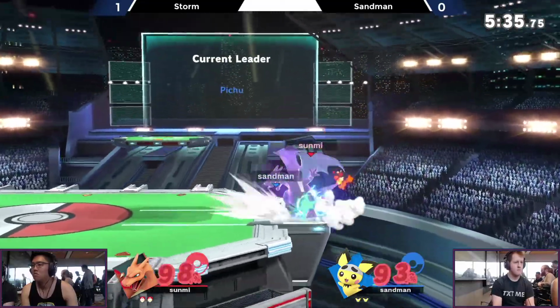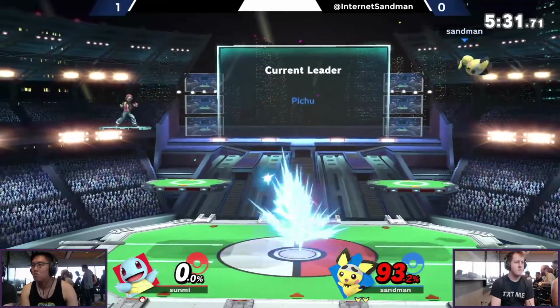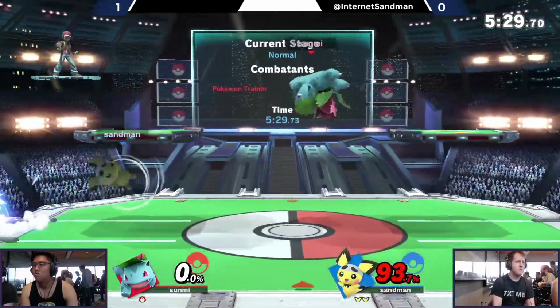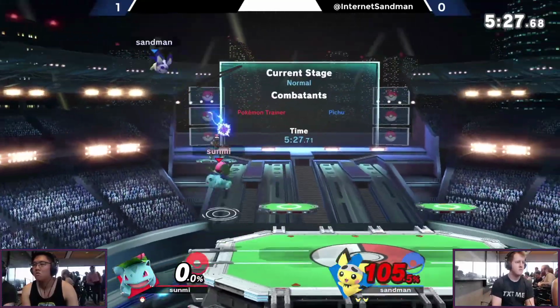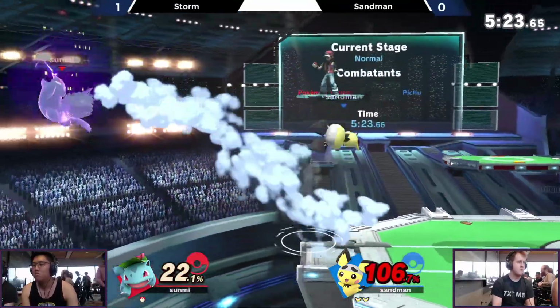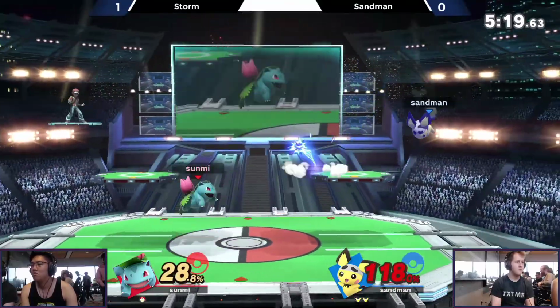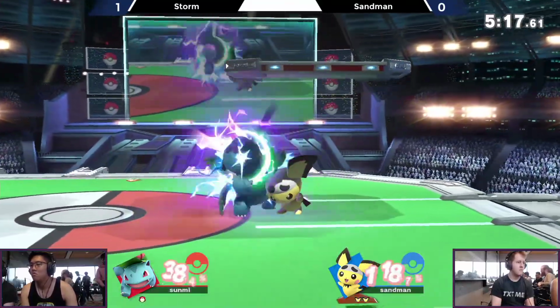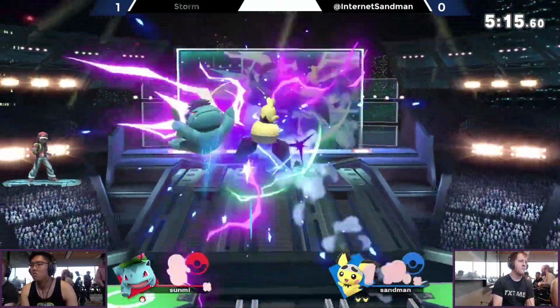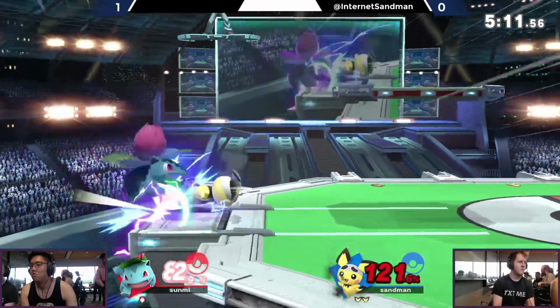Charizard out. He's going to get punished here. One stock lead to Sandman right now. He's still got a bit of work to do, trying to solidify his spot and see if he can close out the game. I think Pichu is getting at least 60% before dying. Yeah, it's okay to kind of die now.